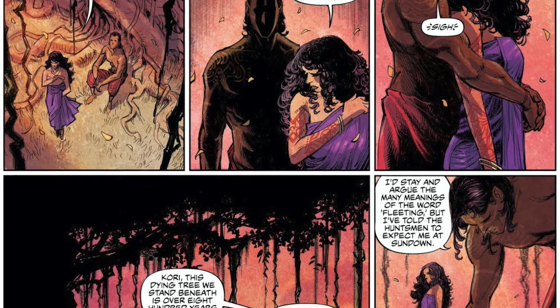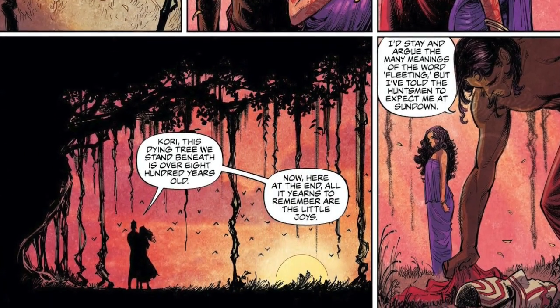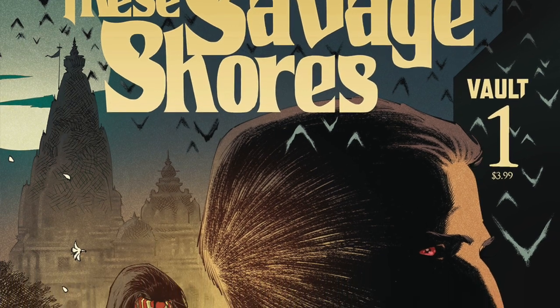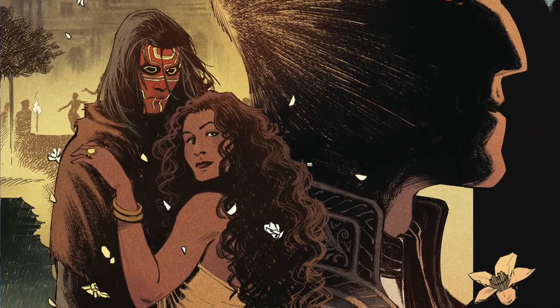Setting the scene in India gives it such a lush, beautiful backdrop and the scenes look gorgeous, especially next to the big trees — I love those scenes. The writing and the interactions between Bishan and Kori are really spectacular and lovely. Kori is sort of the unsung hero of the whole thing, because what happens to that character could be seen as a massive metaphor for the country itself.